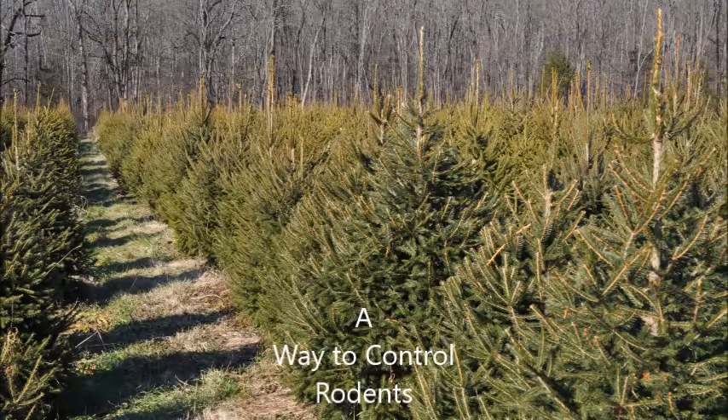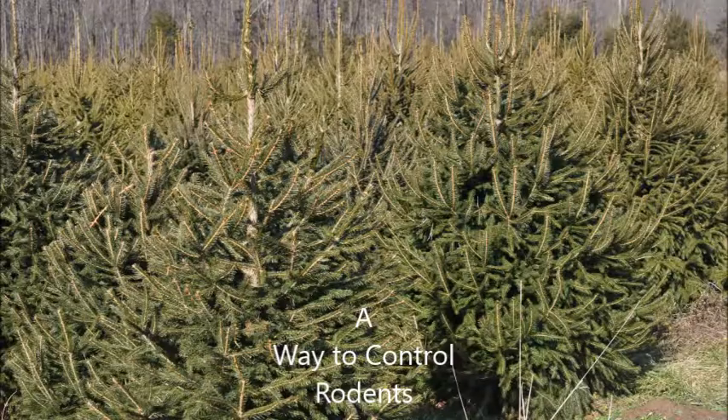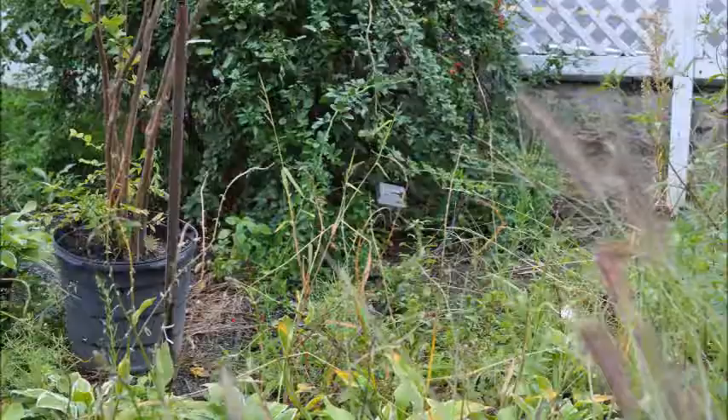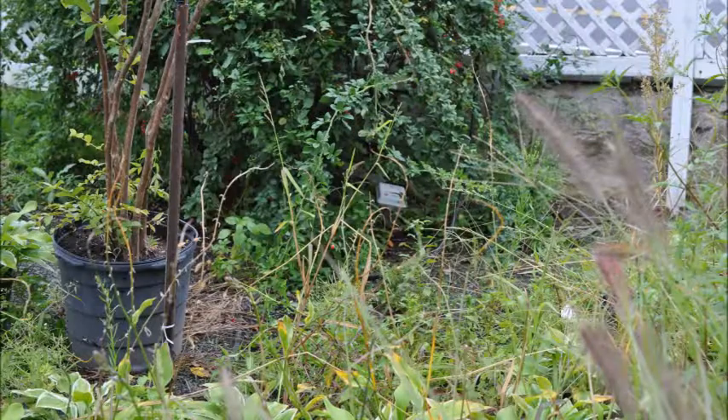At Highland Hill Farm, we encourage hunters to hunt rabbits, but no one wants to hunt mice. So what we do is we have a program where we allow hunters to hunt for the day if they bring us some mouse traps, and we'll set the traps ourselves. This box here is an arrival from someone who has just been hunting on our property, and he sent me a box from Amazon filled with mouse traps. This is a great gift to get because the mice will really be in for a treat.